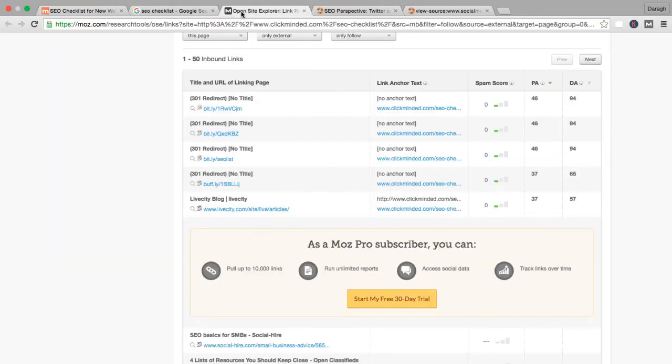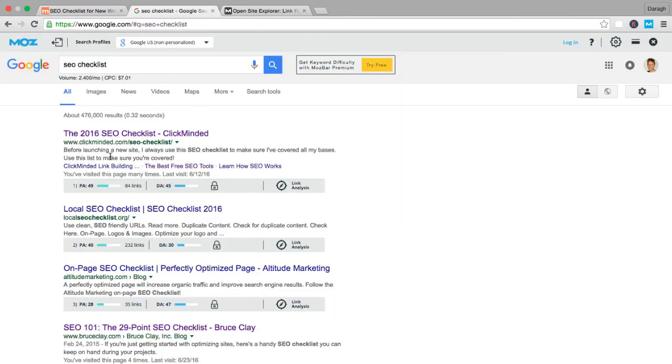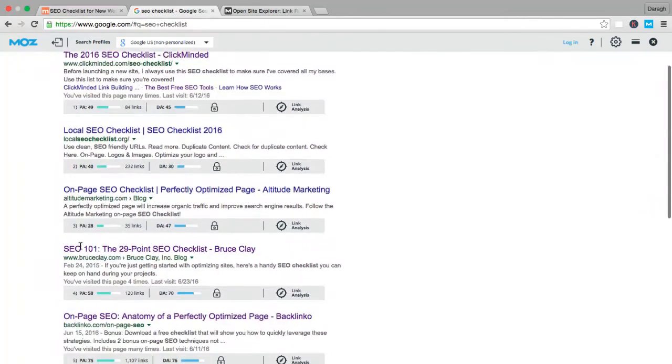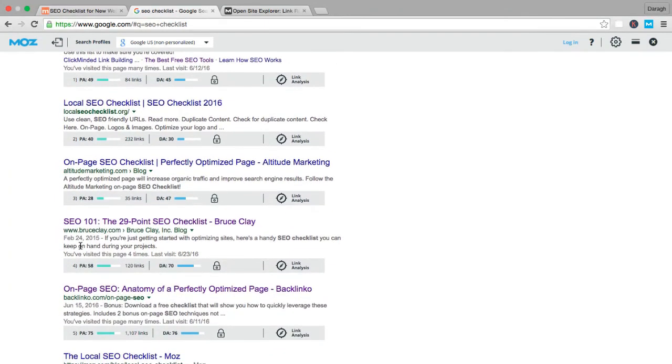As well as using this Open Site Explorer tool, there are some other tools that you can use, but essentially the process is the same. You maybe want to come in not just for one particular search result, but you might want to come into even all of the results on the first page. You want to understand how they are getting their backlinks, and in particular, how are they getting their do follow backlinks from high authority sites? Are they guest posting? What was the context in which they were referenced? What was the context in which they were linked? And you can really then see what has worked, and you'll be able to replicate that for yourself.